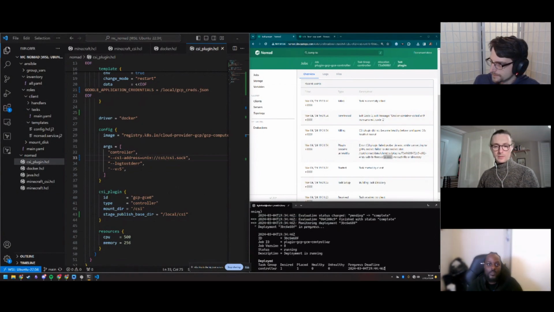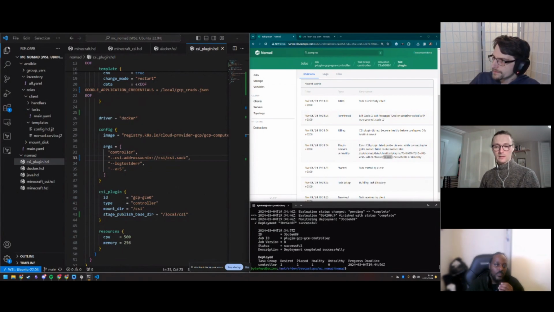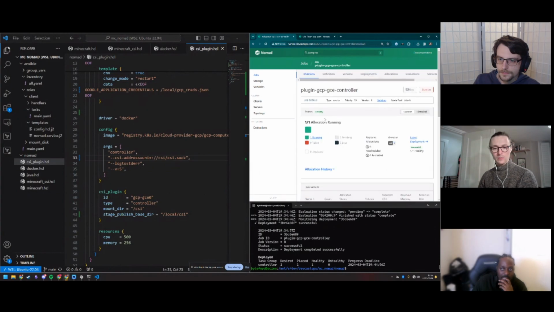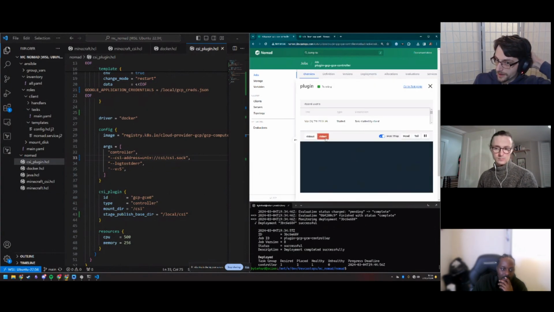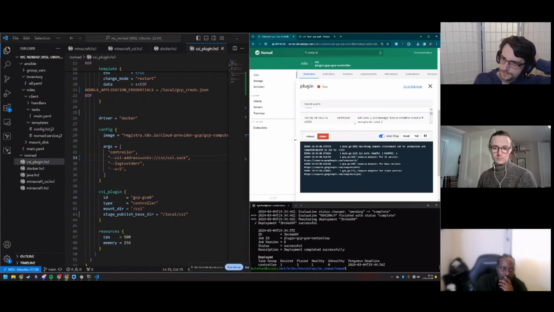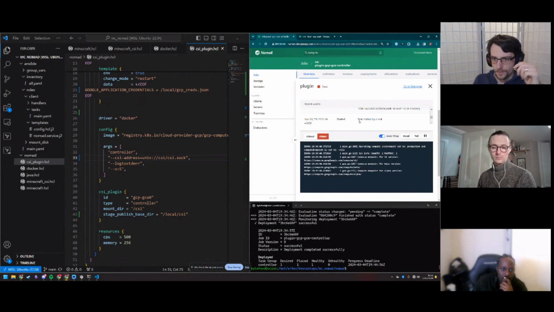I was wondering, in our case, it probably would make more sense to be a monolith, because we're running it on the client in this particular instance. Yeah. When we have a multi-client configuration, then splitting it out to controllers and nodes will make more sense. I guess we can have a node job as well and just run it against this instance, though. It just depends how the client works.